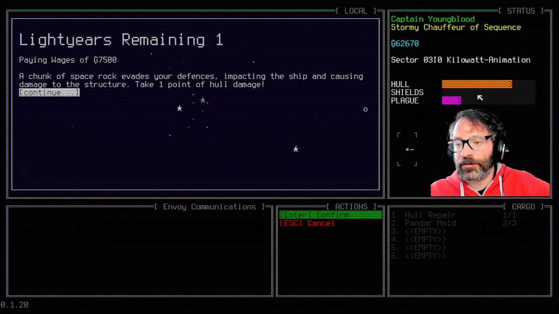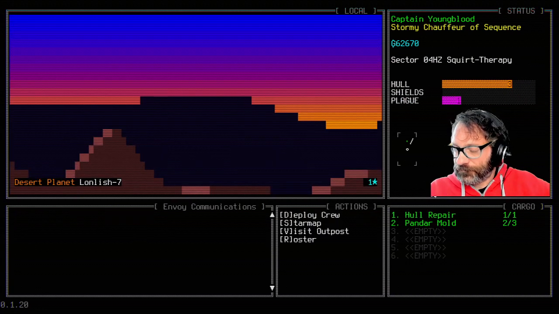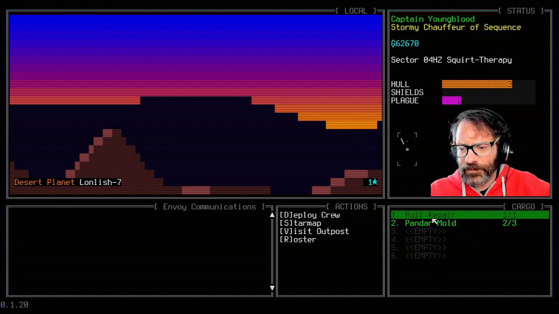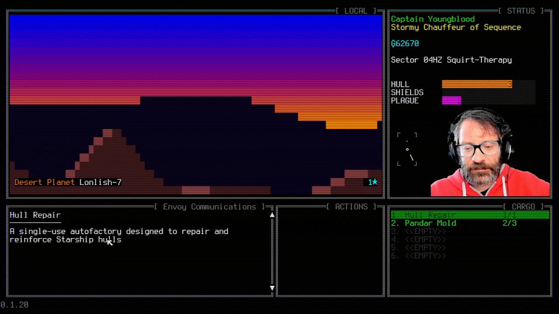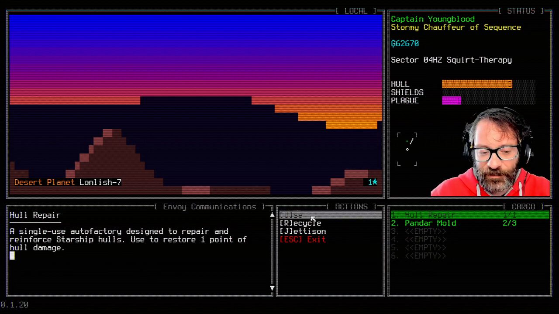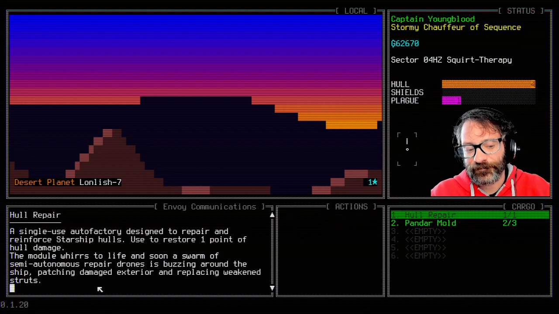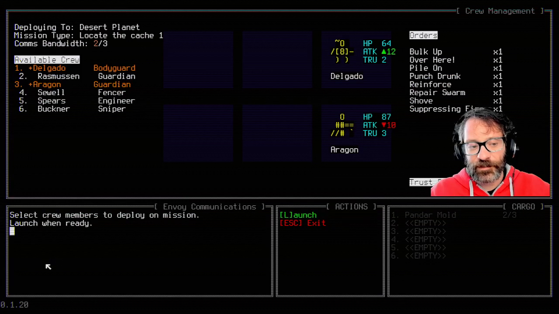Now we do have to be careful because we're down to only a few points of hull left. Interestingly named sector. They are just randomly drawn from dictionary nouns, so I'll take it. Kind of sounding a bit ominous here. All right, we're going to use this hull repair, restore 1 point of hull damage. Fantastic. All right, so we're good. And we're going to deploy.